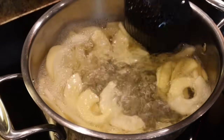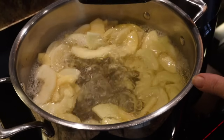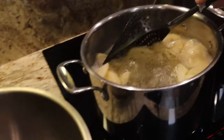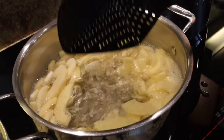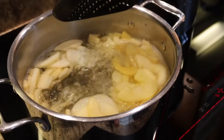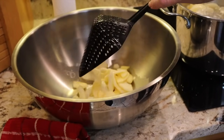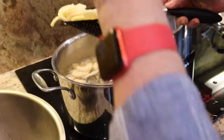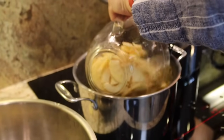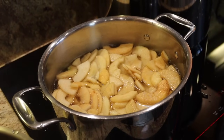We are going to boil those for one minute. See how they become white again. Then I'm going to scoop them up with this strainer, put them in this bowl, cover them with a cloth, and keep them warm while we process all of them. There are lots of air bubbles being driven out of those apples, which is what we want. We're going to strain them into this bowl and get another batch started.